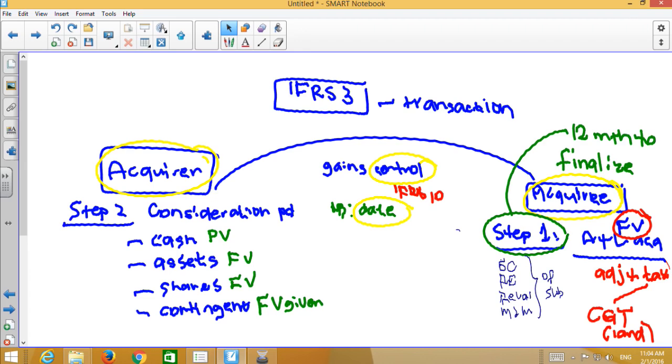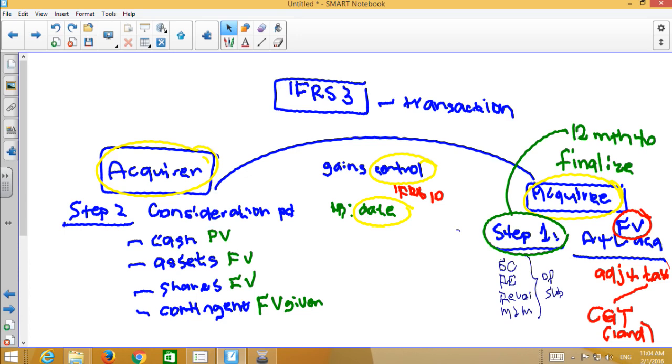They're usually based on profit targets or sales targets being met in the future, and then it's some payment that will happen in the future. It might be cash, it might be more shares. But I need to do acquisition accounting today. So what I'm going to do today is I'm going to say, what is the probability that I'm going to pay what amount? And I do a probability calc, which is the fair value, and then I PV that, and that's the amount that goes in. For third year level, it's given. If you have a contingent, it will be given.